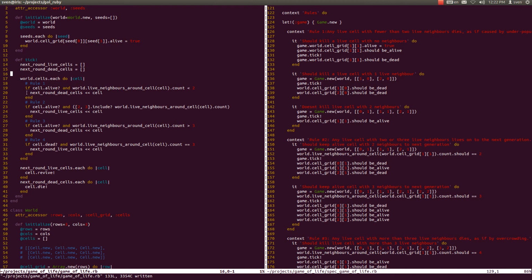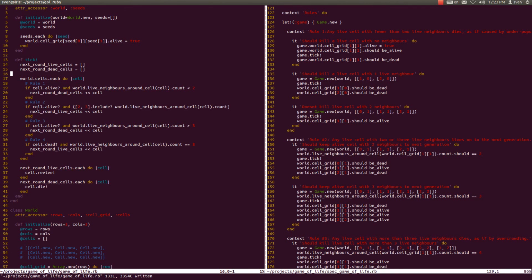than 2 live neighbors. Then I have introduced these 2 temporary arrays, one specifying next round live cells and one specifying next round dead cells. And what I'm doing here under rule number 1 is moving that cell into an array consisting of cells which should be dead on the next round, not immediately turned dead. And this causes the game to behave properly.